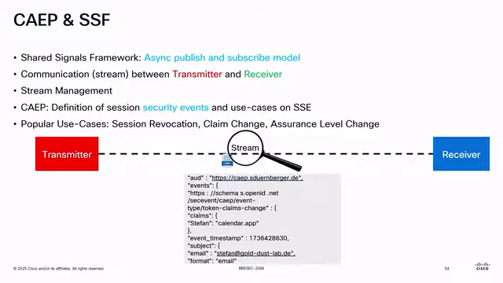And CAPE, Continuous Access Evaluation Profile, it is actually a definition. It is a schema of use cases, zero-trust use cases, such as session revocation, a claim change, or even a contextual, a posture change on your system. So to summarize here, I like to call SSF the Autobahn. Right? The highway, the computer highway between a sender and a receiver. And CAPE are events that get transported over this Autobahn.